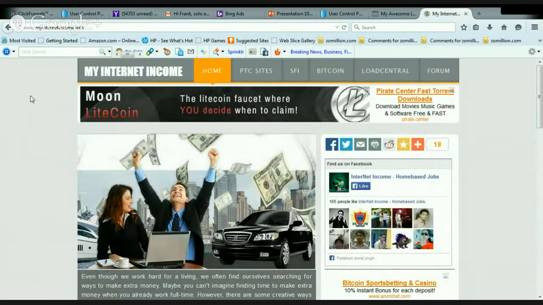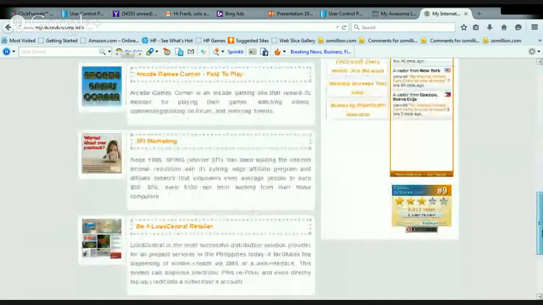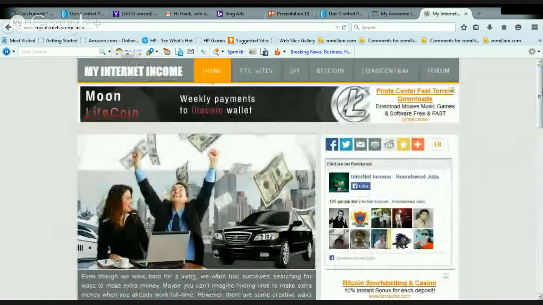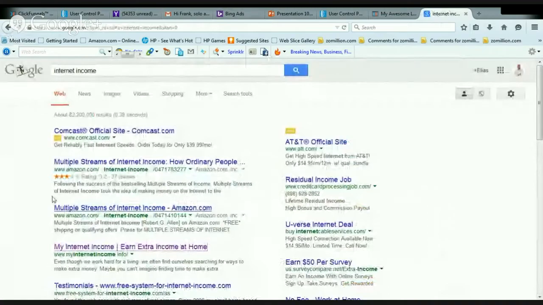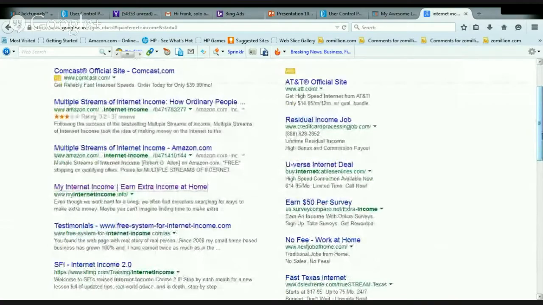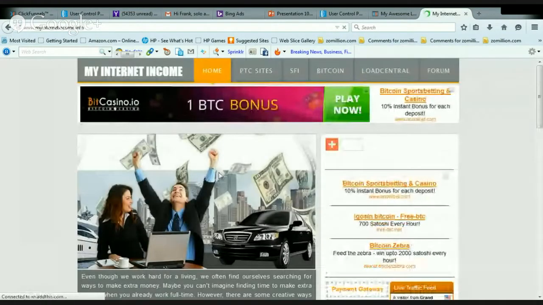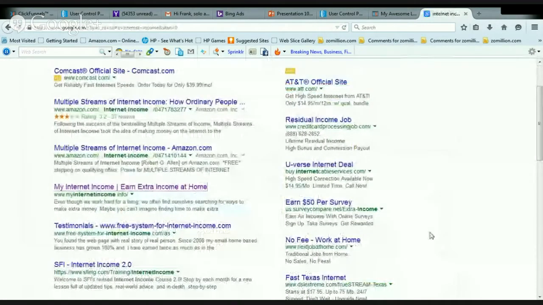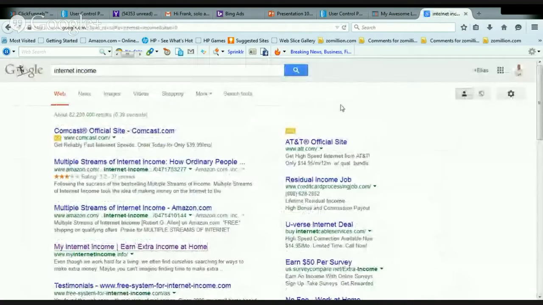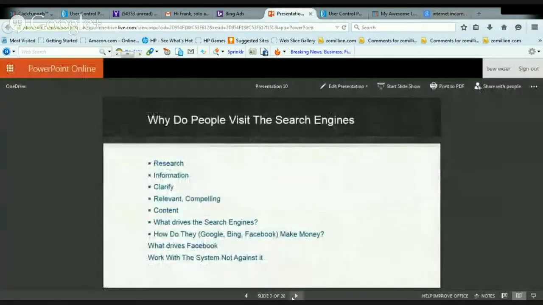When I see this stuff, I get so excited, man. Sometimes I even have a hard time sleeping, because of the power of this. It takes a little hard work to get yourself ranked on this section right here. And this section right here, in 10 minutes you can get your ads running. You can advertise for as little as maybe $10 a day, and if somebody clicks, rather than taking them to this site, it goes to your website. How cool is that? We'll talk more about that. I just thought I'd share that. But let's go ahead and move on.